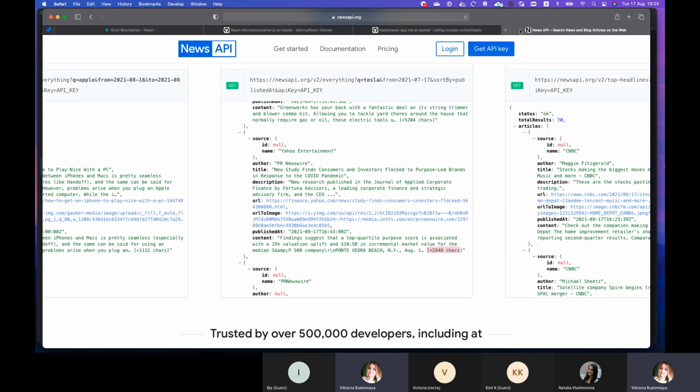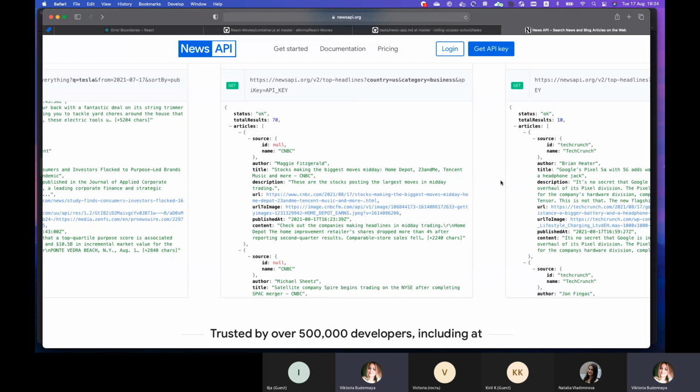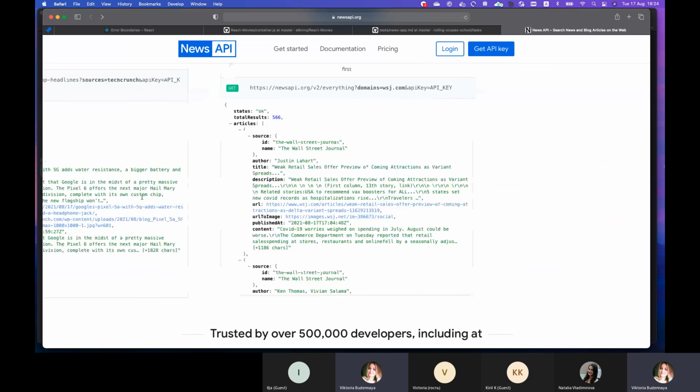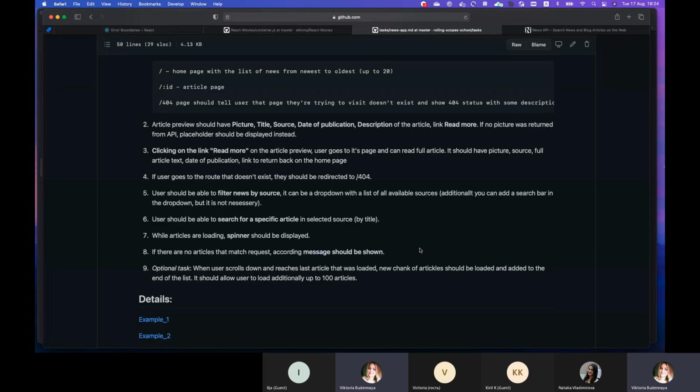As there are a lot of sources, maybe hundreds, you might want to additionally create a search bar inside this dropdown, though this is optional. That's like a bonus task. You don't have to do that, but if you want to, feel free.